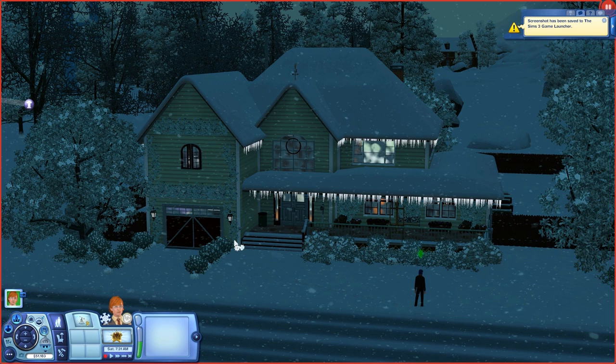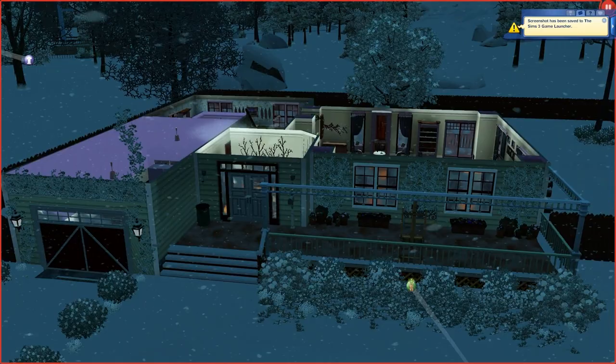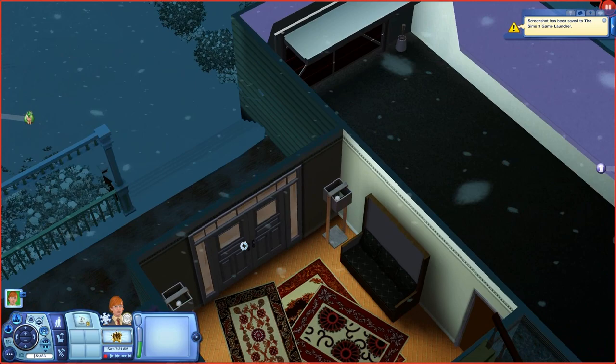I'm going to go ahead and drop these walls down. If I can do the tour the way I want to, hopefully it'll work. So the first thing you're going to be able to see is this is the foyer. I normally don't do foyers, but for some reason I really thought that this house needed it. There's the foyer — as you can see, it's got the rugs that came with Supernatural. I love those rugs. Nothing fancy, just something to be able to walk into and be like, oh, this house is kind of cool.